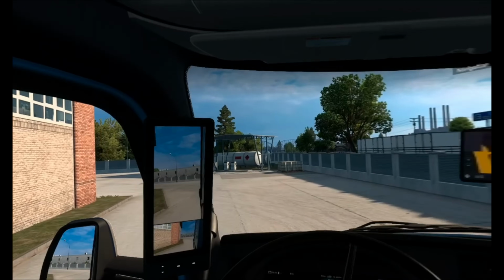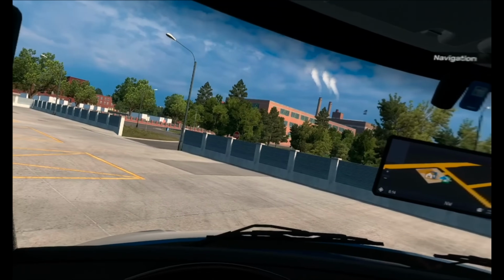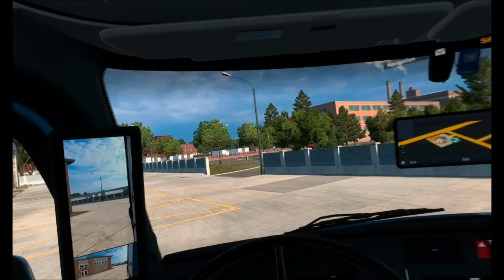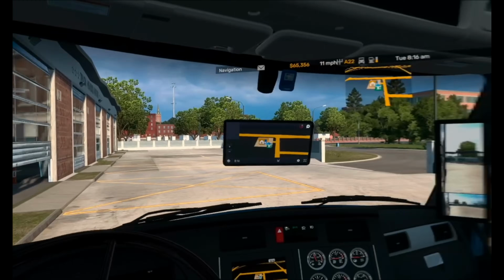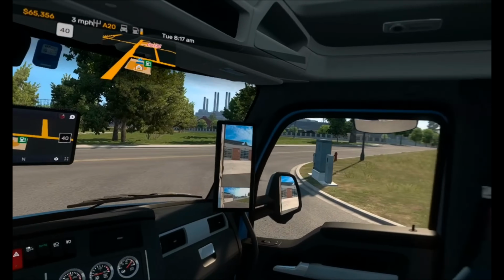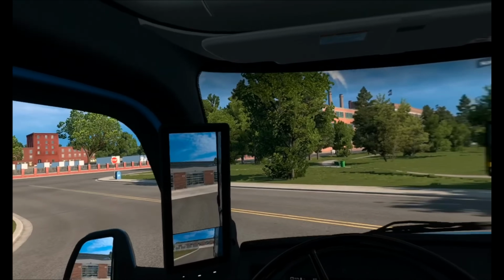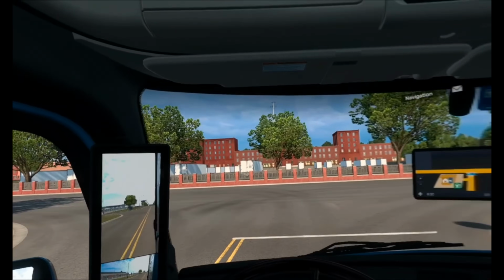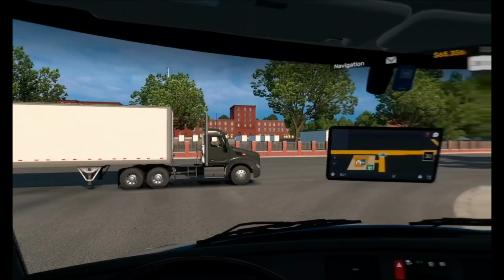Perfect. Look, I'm still turning as fast as I want to, and still everything, look at the stop sign. Looks crystal clear. That is the magic of Virtual Desktop. I don't understand it. I don't know how it runs. I don't know where it came from. But it was sent by the gods, I believe, just so we could play ATS like I'm playing it right now. It is perfect. And watch this. Look, the truck, just as smooth, going on by.